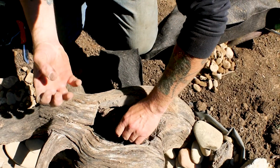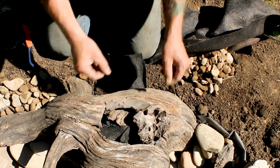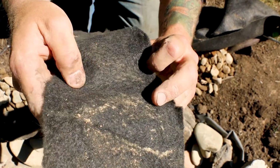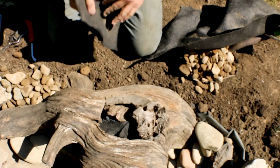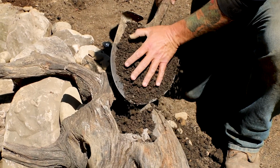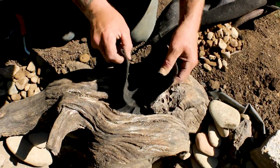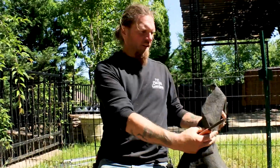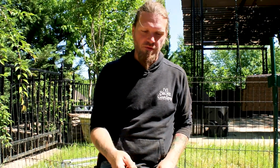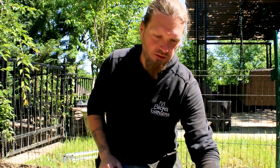As that foam expands, it reaches out and grabs these really fine hairs on the sides of the geo, and it just makes it stronger, because we're going to put several handfuls of soil in here. Like I said earlier, we don't want it creeping down into the water. You're probably asking yourself, how is an aquatic plant going to survive if it's not in the water? Well, we're not going to use an aquatic plant. We're going to put something in here like a creeping jenny or a sedum, something with shallow roots that won't be a problem, but it'll just naturalize and soften this top edge right here.